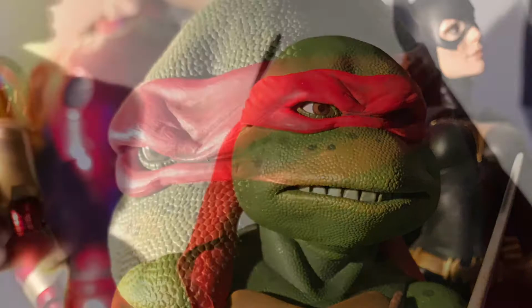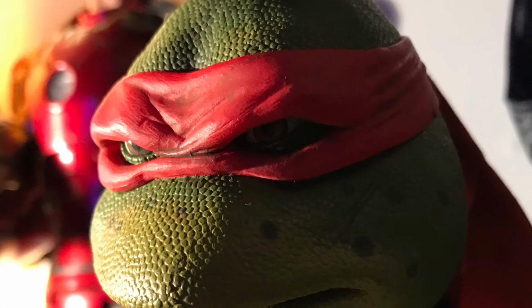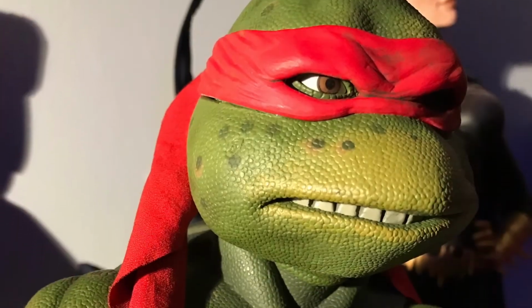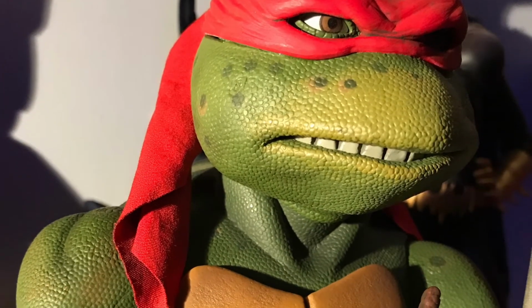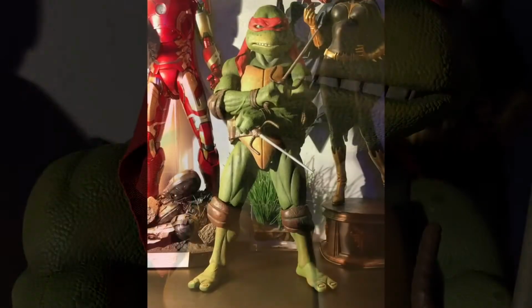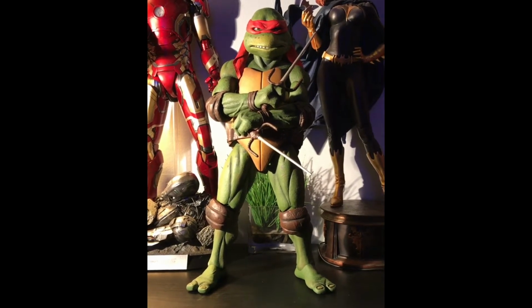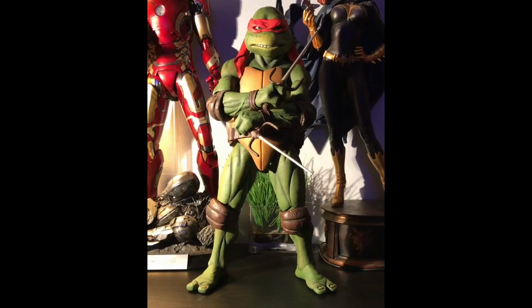Now, if you remember from the original film, one of the reasons that I thought Raphael was really cool was because he really kind of embodied that teenage angst. He was really high-strung and kind of pissed off all the time and really had an attitude, even amongst his brothers. You remember that scene where he lost a freaking sai at the beginning of the movie? I mean, he almost lost his shit.